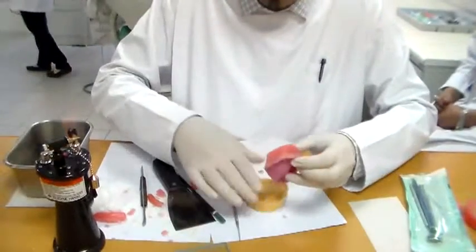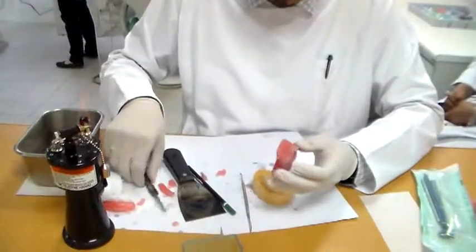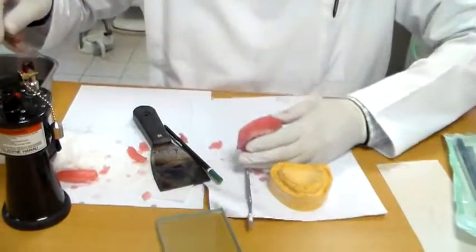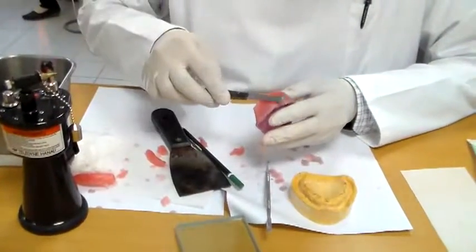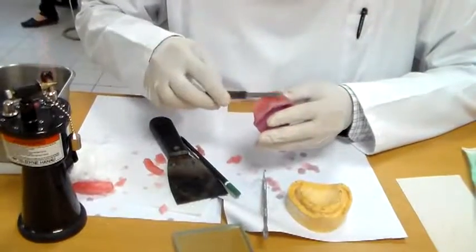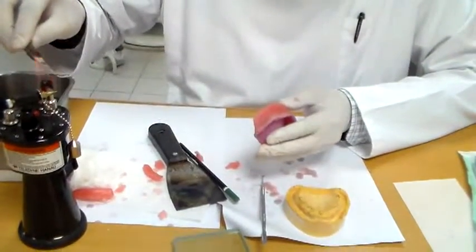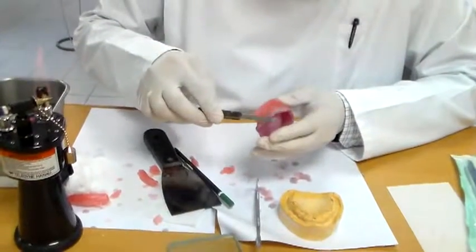Then I want to give it some shape from the outside, which actually gives it the definition. It's very easy to do. Just run your instrument along the record base and the occlusal rim, touching the record base at the topmost portions.